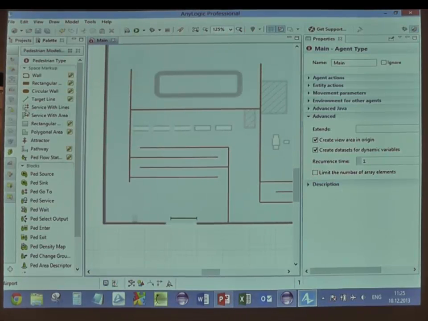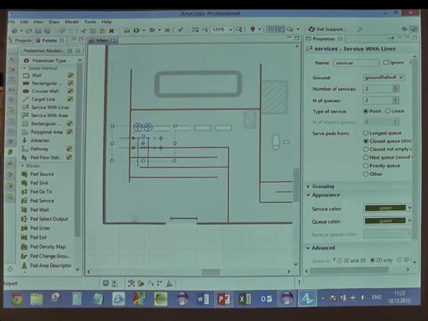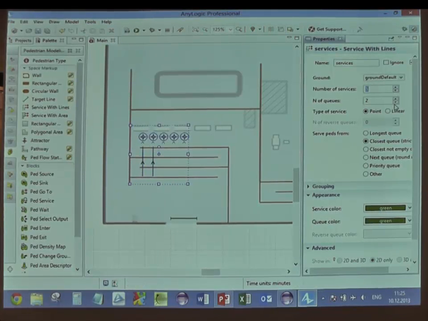And I'll define services. This is a service. This will be my check-in service. I have 1, 2, 3, 4, 5 check-in counters and 1 queue.